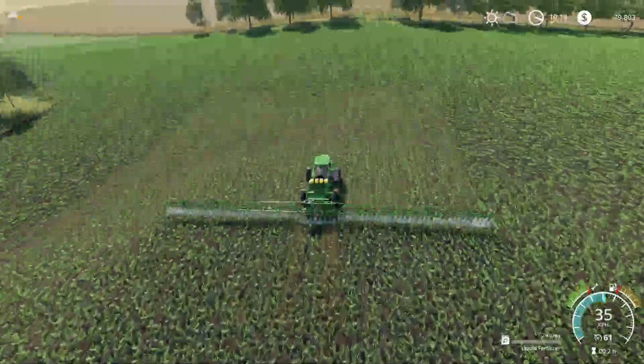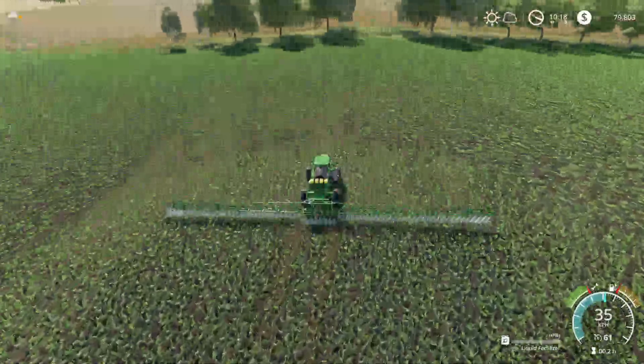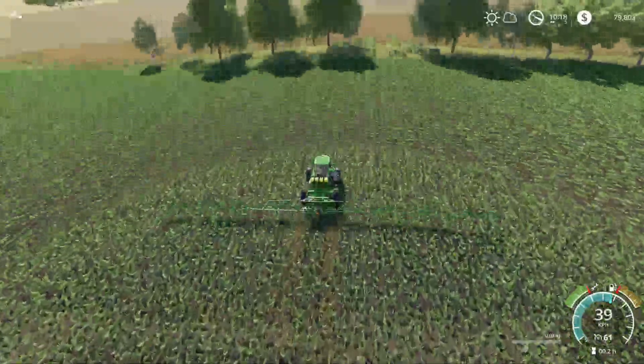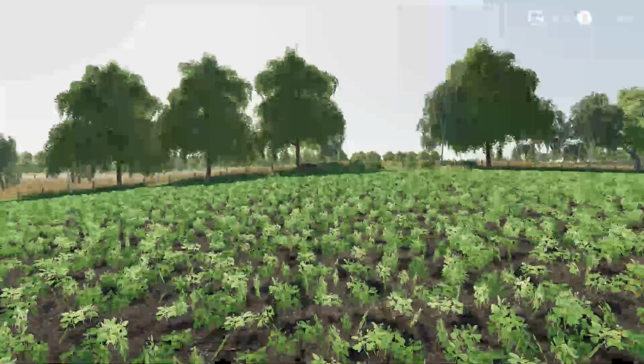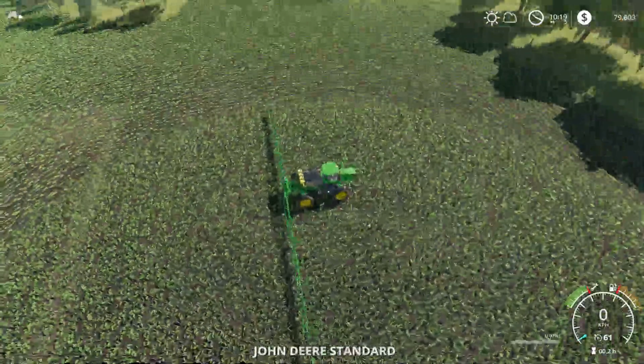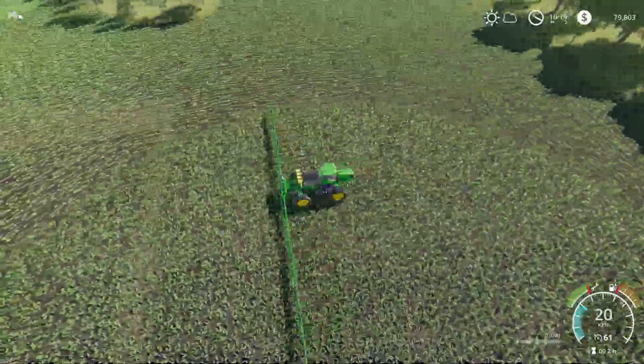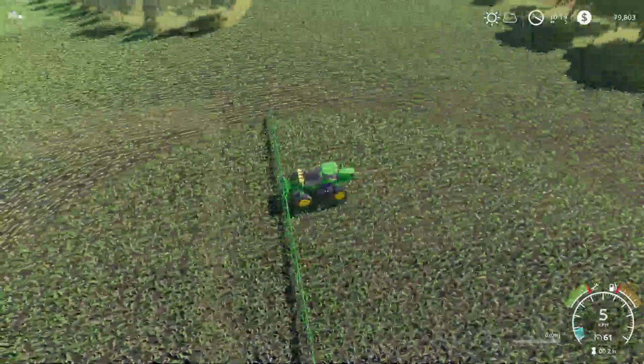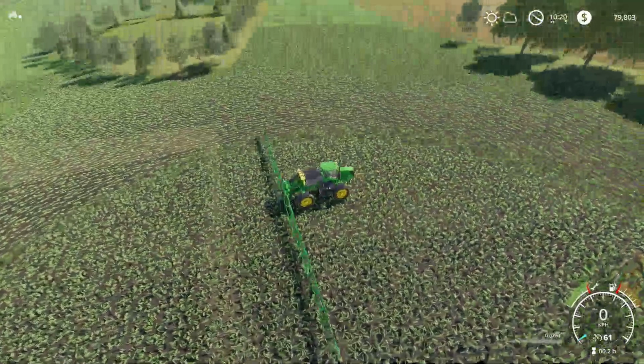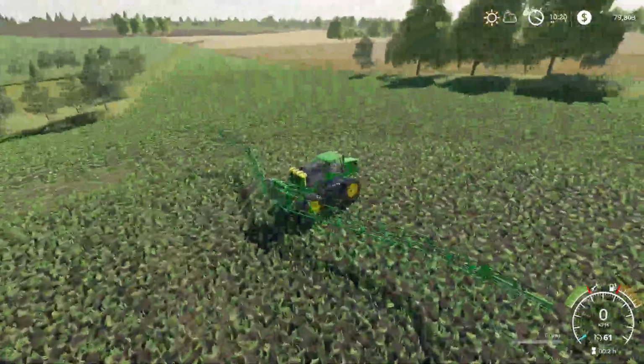Just see. Are we? Oh, that is close. Wow, that is close. You see that? We're not even a metre off finishing that run. That's close. I did not expect that.